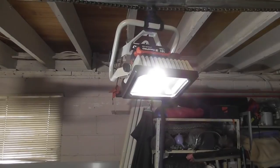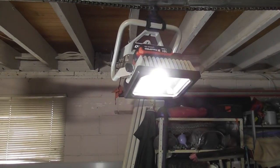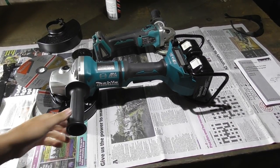So there we go. Right, with the chain back on, I've just got to remember to take that light down before I operate the door again. Okay, let's fire her up.